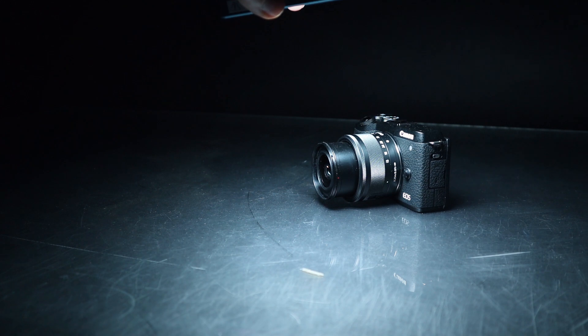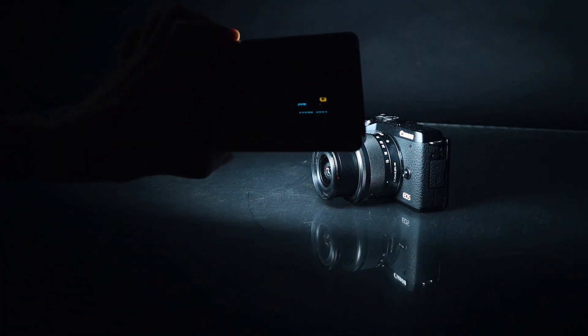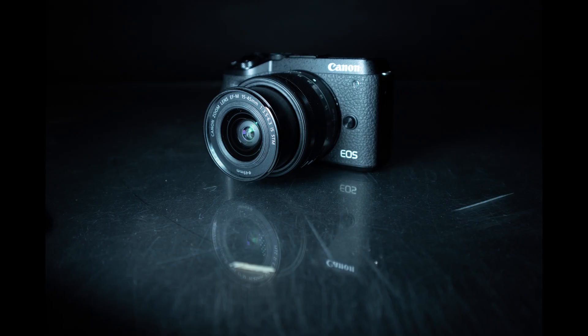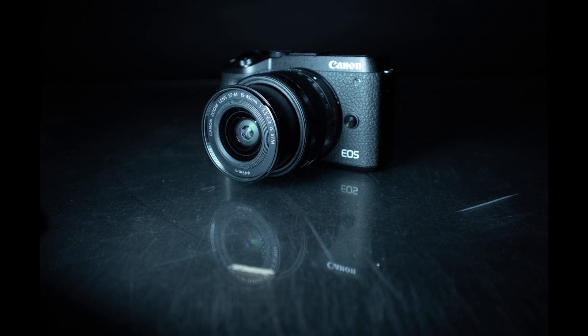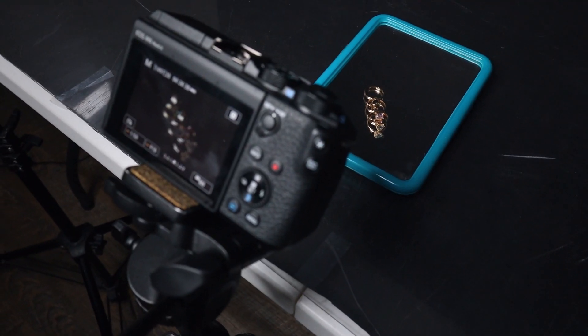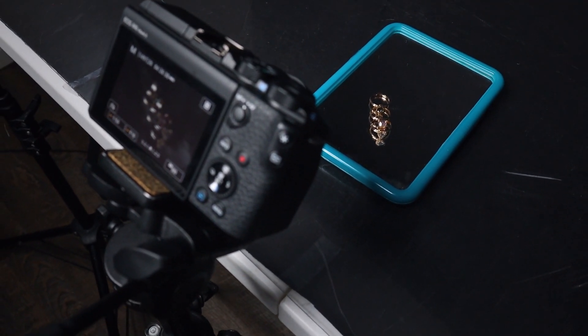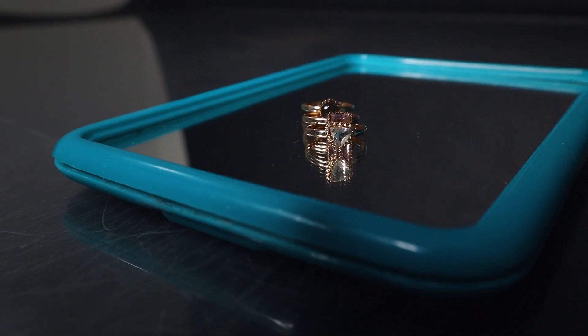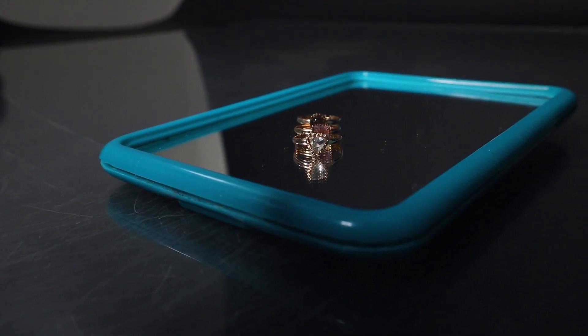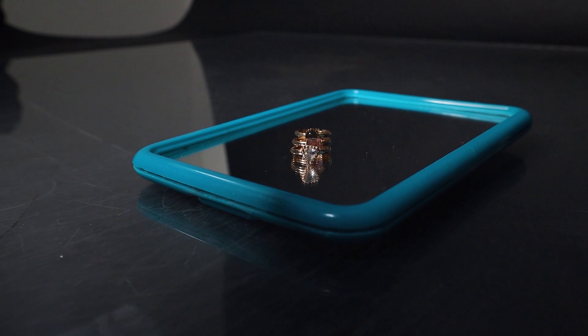There is a little trick when you're lighting the object. If you just light the whole thing, you're not going to see the reflection. If you light only the object but make sure the light is not going on the plexiglass, you will see the reflection — it works very well with a flashlight. For the second shot I used a mirror, but I had to be quite careful so I'm not seeing the edges because the mirror is not very big. I simply had to zoom in quite a bit and position the camera from the top, using the flashlight again to light only the areas I wanted. You could try any lens — I had the same kit lens 15 to 45 millimeters, just zoomed in quite a bit.